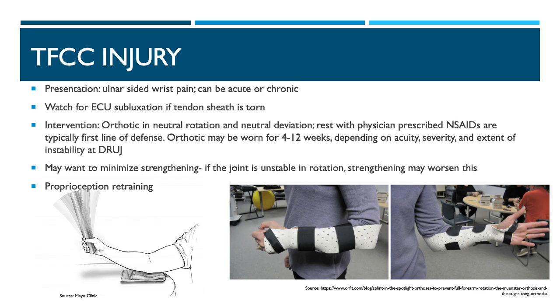The intervention techniques are going to vary completely depending on if it's acute or chronic and the severity of the condition. Typically for a chronic TFCC tear, so if someone is maybe a weightlifter or they're doing a lot of push-ups or things like that, the surgeon is going to recommend first a period of immobilization, which varies drastically. It might be 4 weeks, it might be 12 weeks. And again, a lot of this depends on the acuity and the severity.